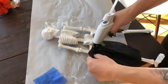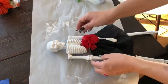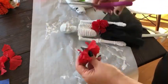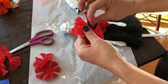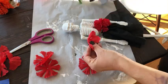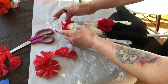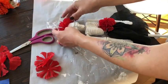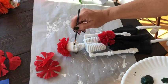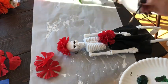And I just had this piece of scrap fabric that I hot glued there as a skirt. And another flower there. And then a second flower I took apart, used two of the layers, folded it in half and hot glued it to the top of its head as another head piece. I thought a whole flower kind of was too big for its head. And I just like to use what I have laying around. And there you go. I felt like it needed a little bit more on its face, so I gave it some black eye sockets, and there you go.